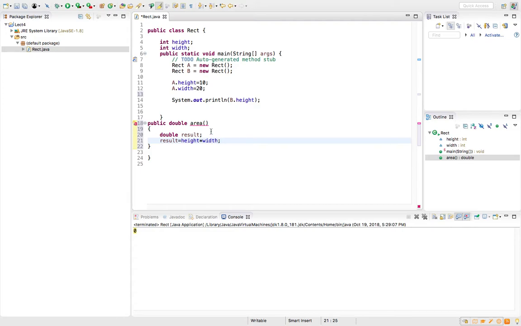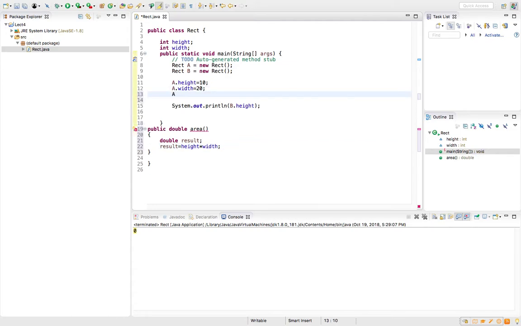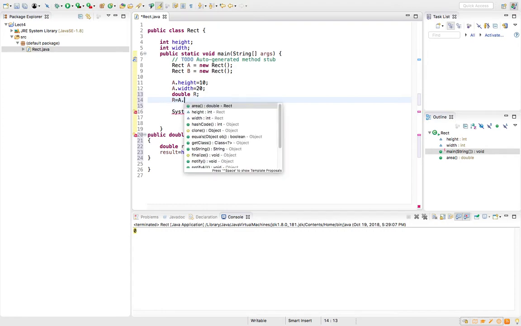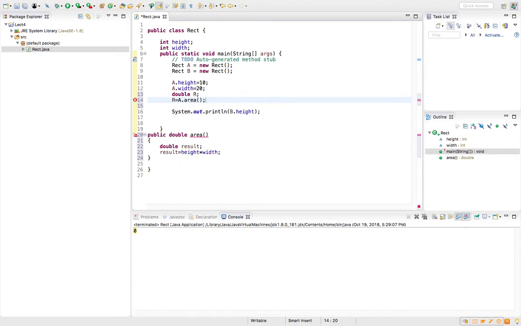Okay, and if I would like to call this one here, the value that is returned should return to area. So now I created an object. I can say, for example, double r, which is to return the result, and r will equal a dot area. So if I call this function right from here, it should go to this area. Okay, and so we're going to continue here.